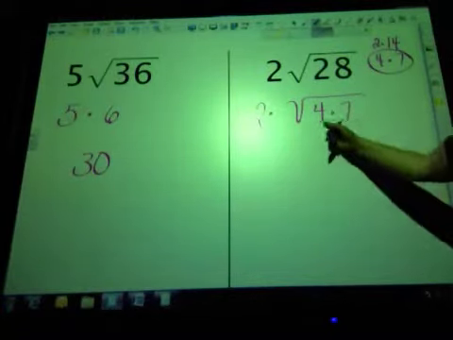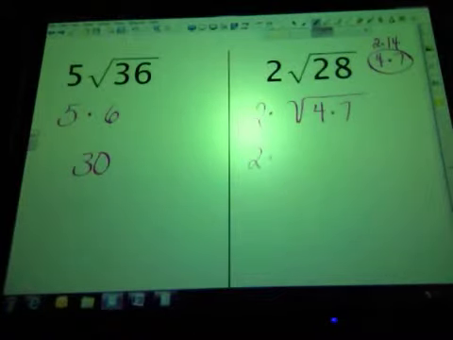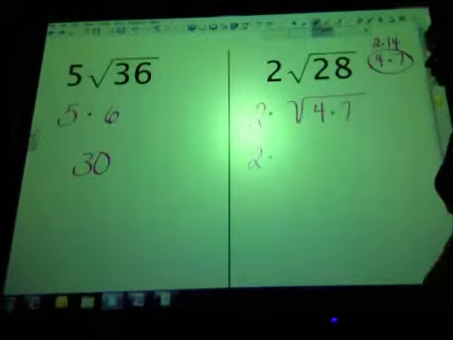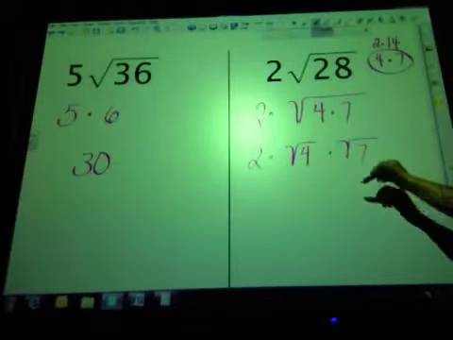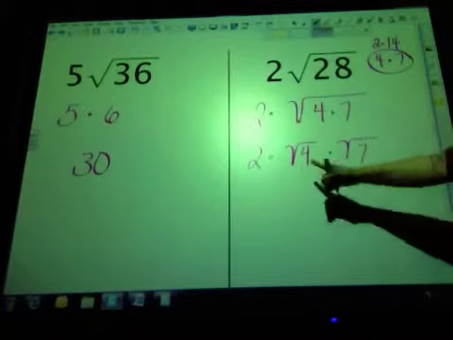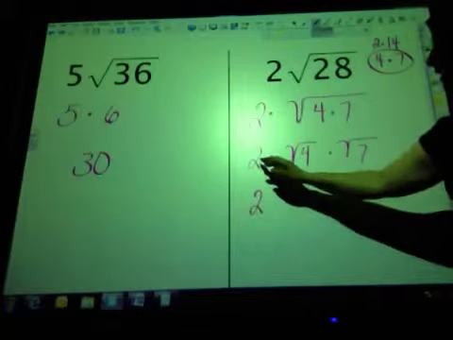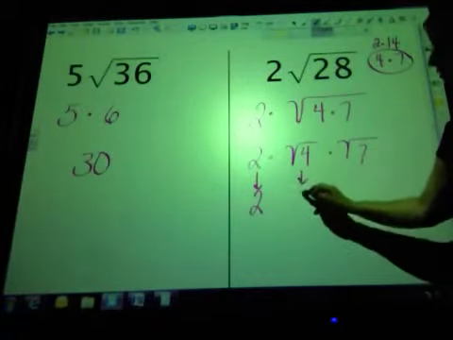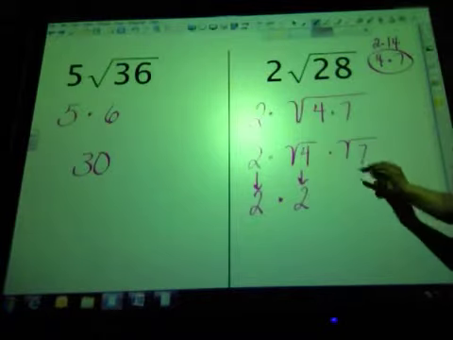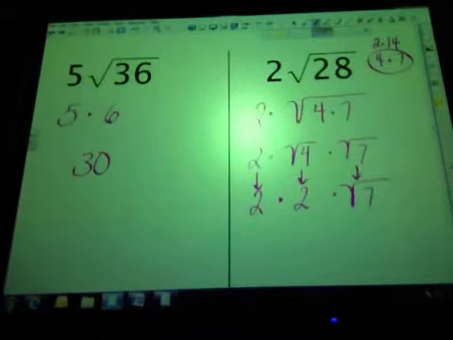Then I go ahead and break this part apart like we did earlier, just leaving my 2 in front for now. It doesn't really do anything yet. Square root of 4, and then I break this apart, square root of 7. I can simplify the square root of 4. Square root of 4 is 2. So I've got this 2 that I already had out there, just bringing it down. Square root of 4 is 2. Square root of 7, I can't simplify anymore, so I'm just leaving it as the square root of 7.